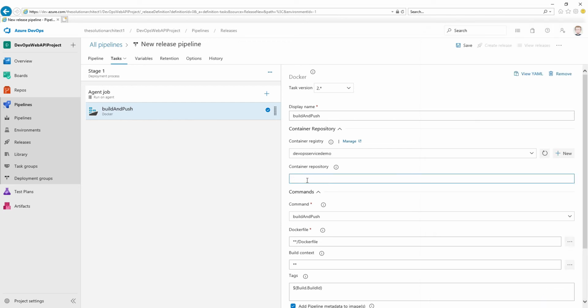And you can call this container repository. So what this is actually, is just a temporary space where the container image will be uploaded. So you can call this anything. Let's call this our weather container API. And just remember this name, okay, because you're going to use this as well.